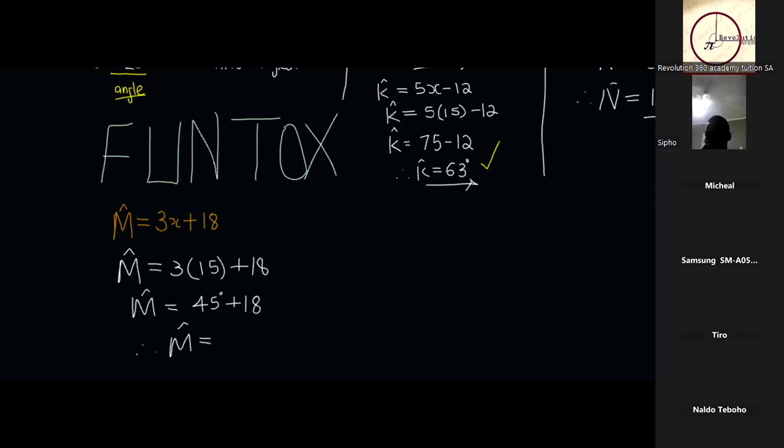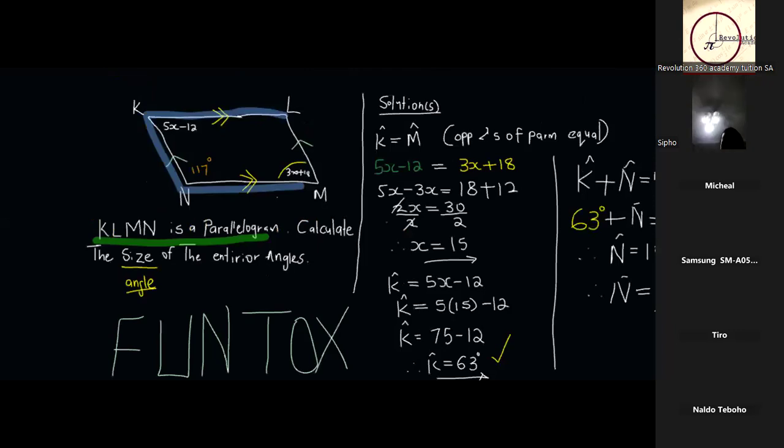Look at this. Here they told us that KLMN is a parallelogram. When you go back to your notes, I told you that there are many ways to kill a cat. Actually, I'm now seeing four ways in which we'll get angle M or angle L. So let me show you one. Since they told us that KLMN is a parallelogram, you now know that one of the reasons of a parallelogram says that both pairs of opposite angles are equal. So I can say angle K is equal to angle M in another way.